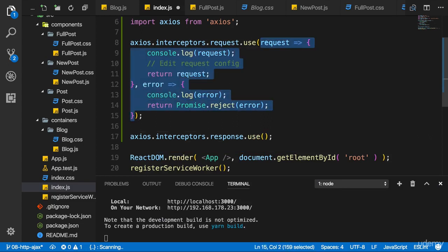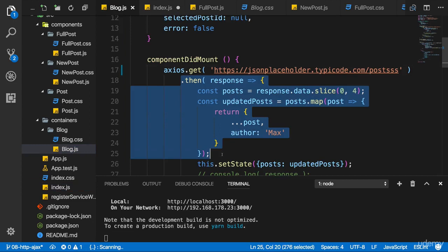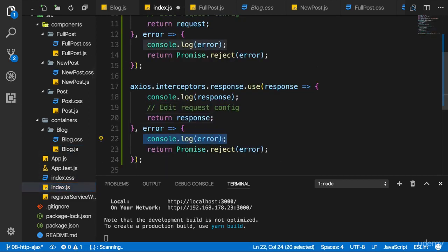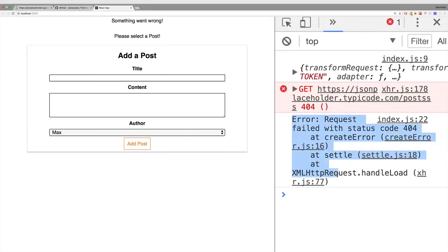One function, and I'm copying it from above, will receive the success response. We can also log it here, and we should return it so that we can still use it in the component in the then block. So that is one way we should return it. And we also fetch errors, and we should also reject them here so that we can still handle them in the catch block locally in a component. Now with that response interceptor added and the error function being present, if we go back, we actually see the log here and we still handle it locally.